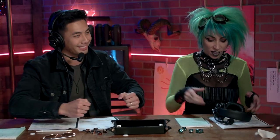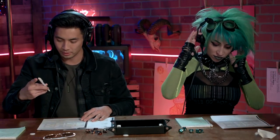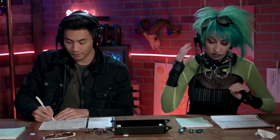Is it a cyborg leg? And then ever so slightly turn towards that bad leg. No, it's fine. So you feel it, and you're going to take 5. What an asshole. 5 points of damage to my threshold. Because he basically just drop kicked you right in the chest. But that's a good one. I'm going to remember that for next time.